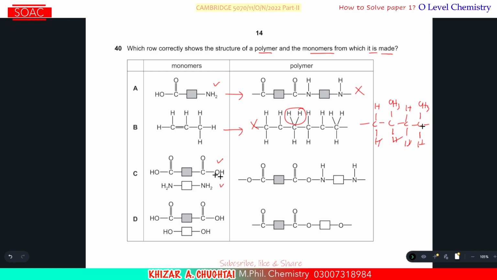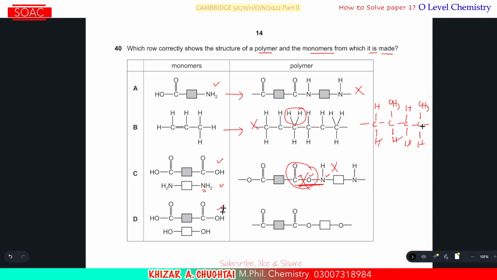They will meet together to make an imide linkage. This is an ester linkage. It's not imide. Here is NH2. There must be an imide linkage, and this is a unique linkage, nitrogen, oxygen, and carbon. This is not a pure ester linkage or the imide. So again, it's incorrect. The last option is the correct option.